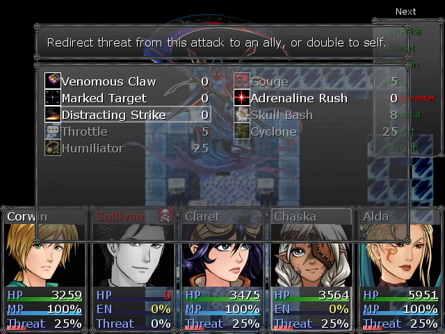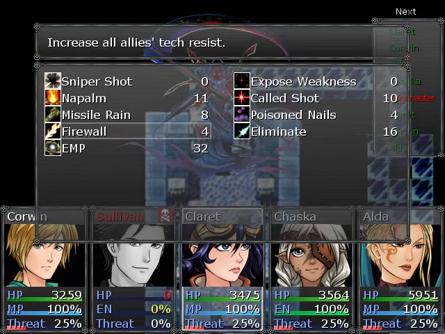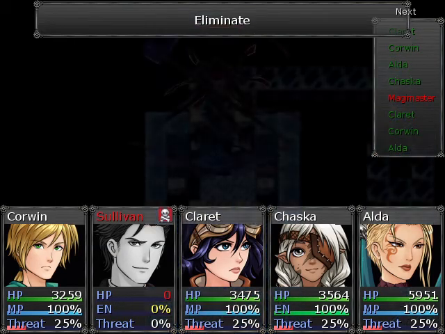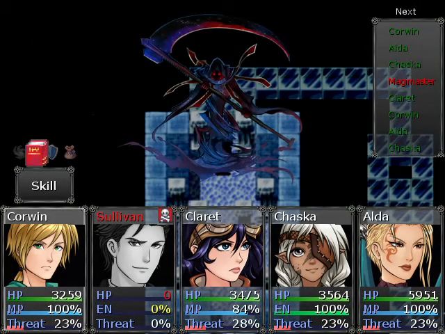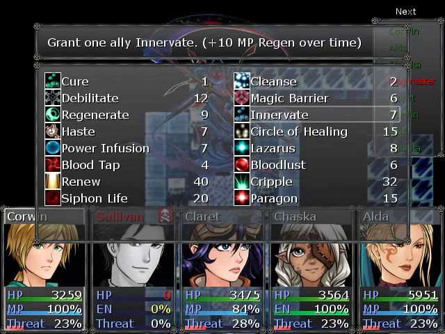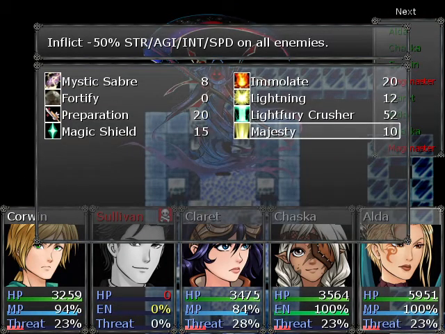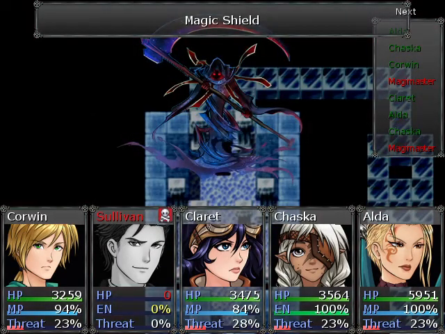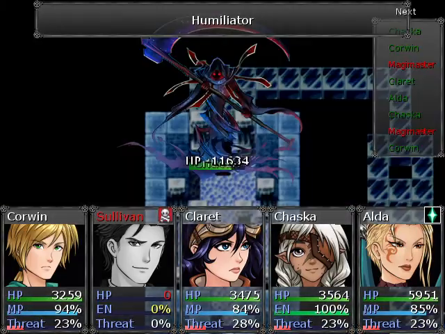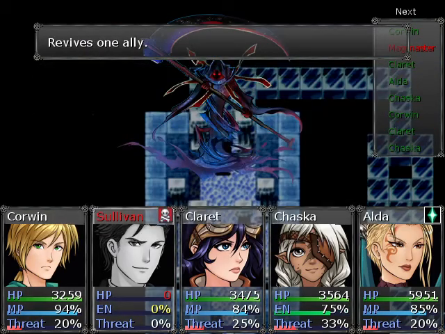I feel like we need to get adrenaline rush on turns. Let's start there. Eliminate. Starting with that up for threat. It's fine. We're gonna go with Magic Barrier next, in case he goes Darkness. And Magic Shield on Alda. Humiliator on Chaucer. Silence, there we go. Now, we're gonna go Lazarus.